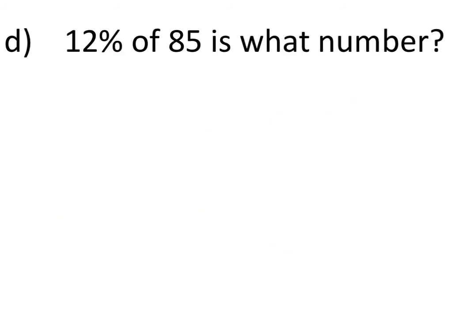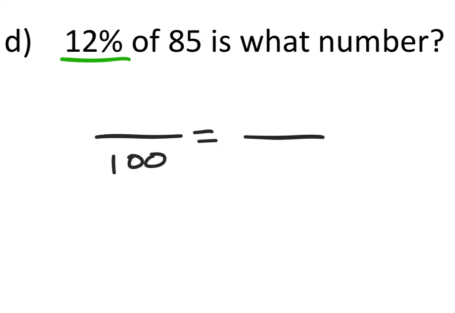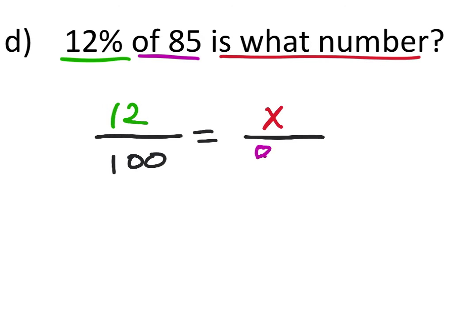All right, 12% of 85 is what number? So another percent proportion on this. And once again, they did give us the percent, 12%, which always goes above the 100 in the percent proportion. And again, they give us of some number, which is 85. In fact, this one's a little bit more direct with the is statement. Is what number, which means we don't know that is statement. So I would have to use the x right there, the unknown. But of 85 should be a little bit more clear as well, because it's the whole. The of tells us the whole or the total. And this is the percent proportion we get.